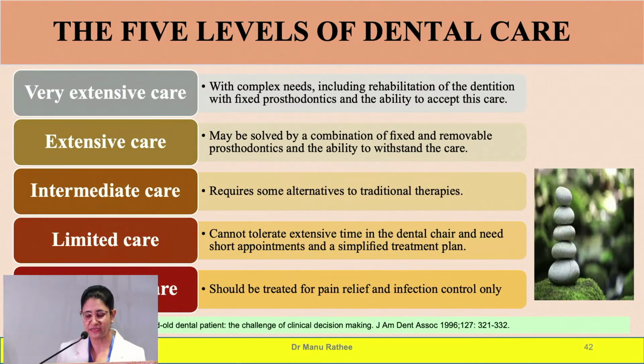It may be a very extensive care specifically for the young old patients who are not so dependent. In those cases, we can plan very extensive care, or sometimes even the extensive care may be solved by a combination of the fixed and a removable prosthodontics and ability to withstand the care. Here I am explaining the dental care from the prosthodontics point of view. I'm sure the inputs from the other experts also have to be considered. What should be the periodontal care, what should be the endodontic care. That also you should take care in the treatment planning.